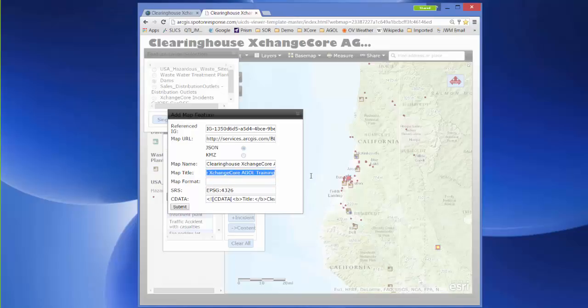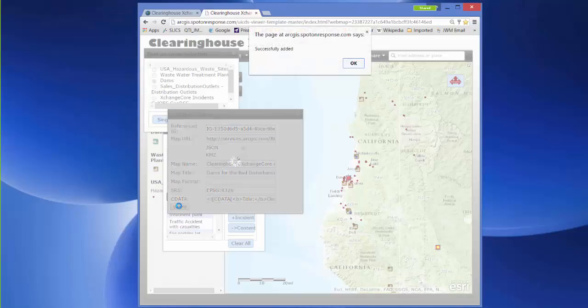I'm going to call this dams for the bad disturbance incident. And you'll note down here again, I've got all the data that's associated with that particular layer. And how much it is not going to be very much, but it should tell us that it was created. It's not giving us very much of interest at all about that, the dam, so you needed to put that information in there. So submit.